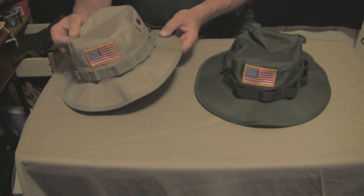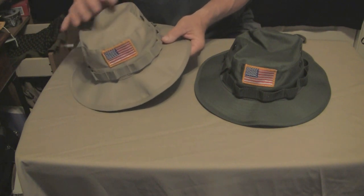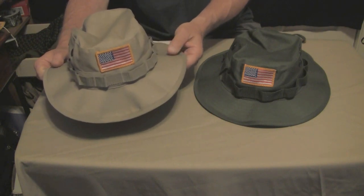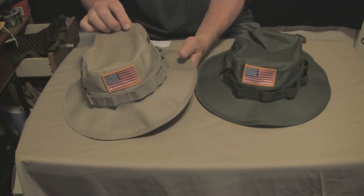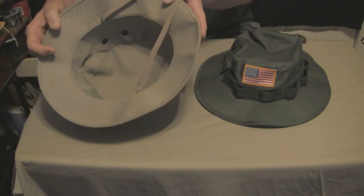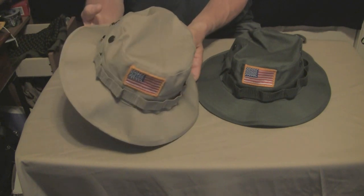Now this style is the one that I prefer. I have baseball caps and all, but what you need in the valley here is something with a brim. Because if your ears are sensitive at all, when you have the heat that we have, you'll wind up getting your ears burned pretty good. When I used to be out in the wide open where there was no shade, it was real easy to get a pretty good sized sunburn. Now this hat, this is a standard tan. It's got a nice brim on it, it's got the webbing, it's really good solid construction, and it's got a pretty sizable decent inseam in it. It's one that's approved by a lot of the military people.